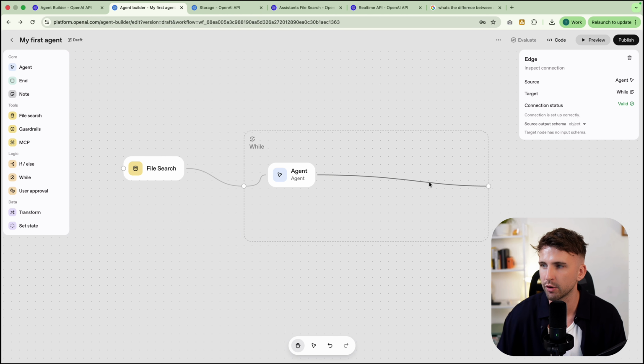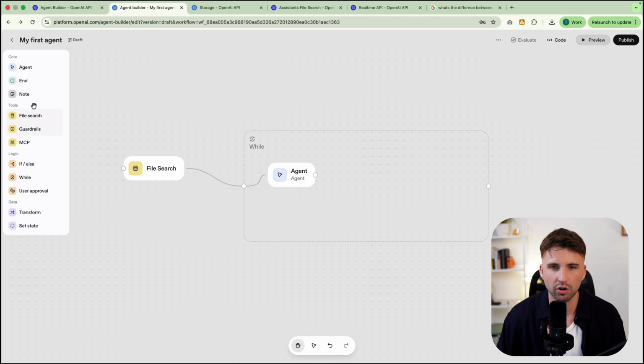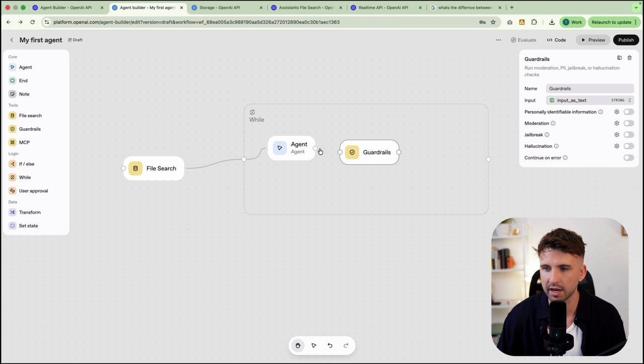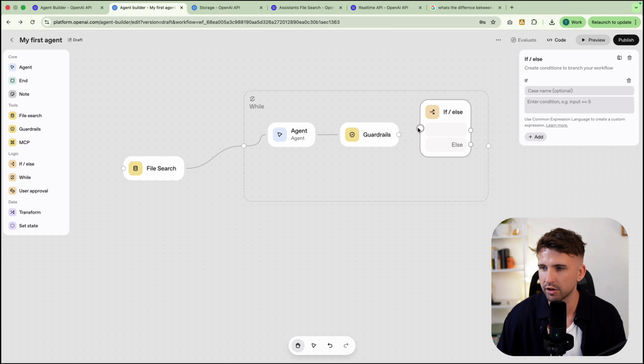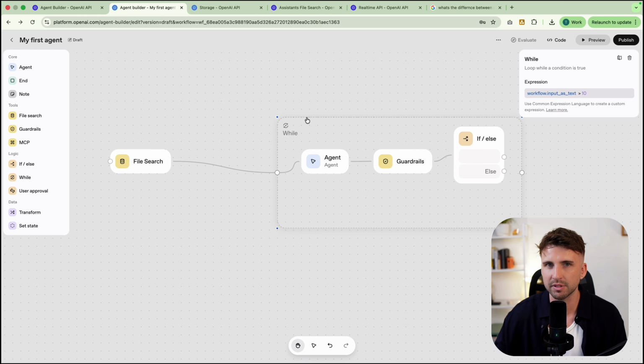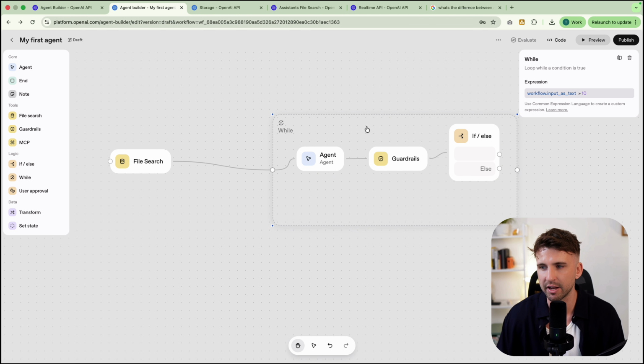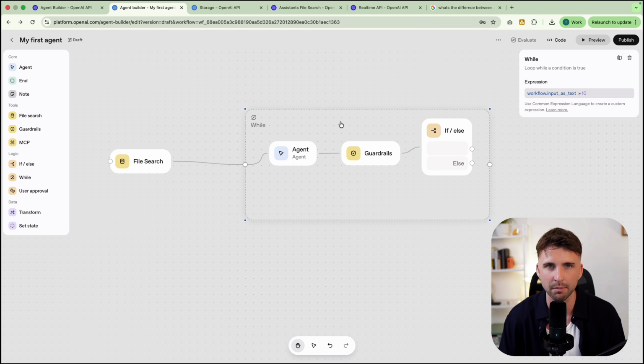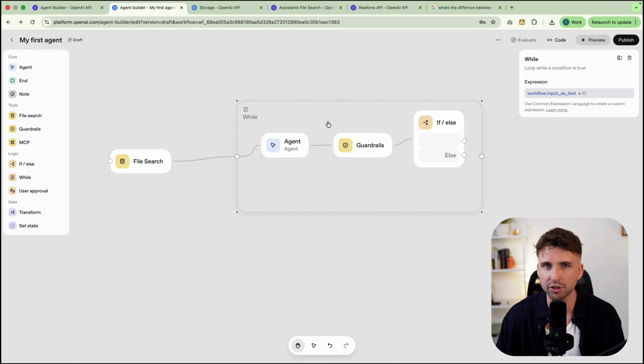in here. So if you want to do that, just click this off, and then let's say you want to add guardrails in, you can add that in. Maybe you want to add another if else statement, you can do that. It can basically loop over everything inside of here as many times as it needs to, dependent on whatever the condition is. So something, again, that's actually very useful, and you will probably use a lot in any meaningful workflow that you actually want to run. So I hope that does not confuse anybody, but it's quite a simple concept. Just imagine it's something that loops over whatever you put in here until a statement is true.